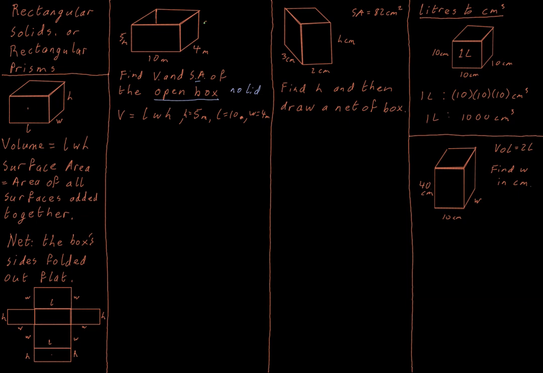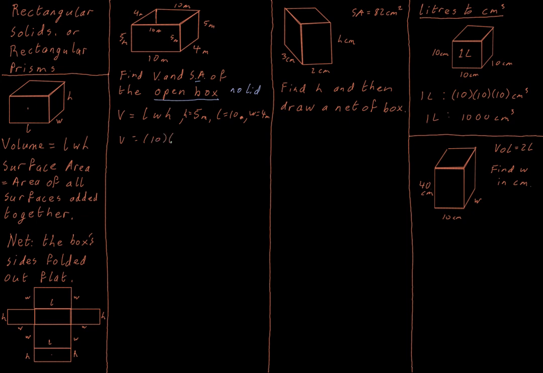I could label in other sides. So I know that they're all 5 meters. I know that up here is 10 meters. I know that back here is 10 meters. If I get stuck in a question, this is one of the ways that I can get myself unstuck, filling in the information that I don't know. And as the questions get more complicated, filling in those pictures, filling in what we know will become even more important. But for right now, we have our formula. We've written down what we know for each piece. So the volume is just going to be the length by the width by the height.